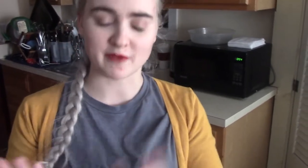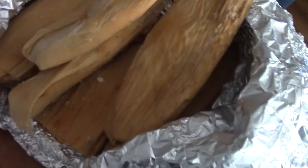So basically how you make them, I've made them a lot. It's best to soak the corn husks first so that they're more malleable, because otherwise they snap easier. So you soak the corn husks so they're pliable, and then you stick down the corn mixture, and then you stick down the meat mixture. My family always used chicken. I don't remember what's in these. And then you fold it up. I think you wrap it and then fold up the ends, and then you stick them all in a pot, and they're all sticking straight up. And I think you steam them. Gotcha. We'll have to make them fully real sometime. Yeah, I haven't made them in such a long time.